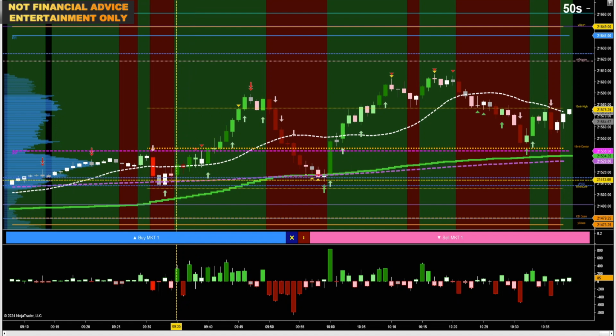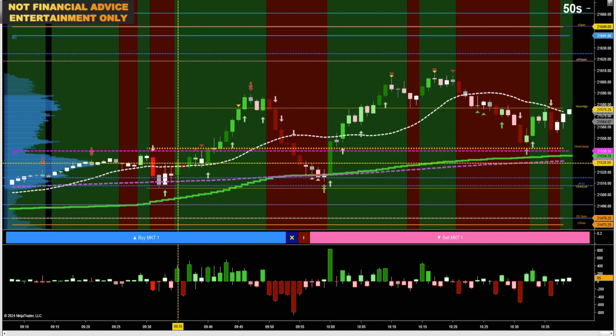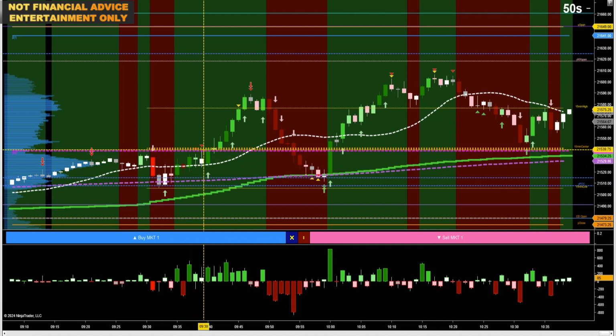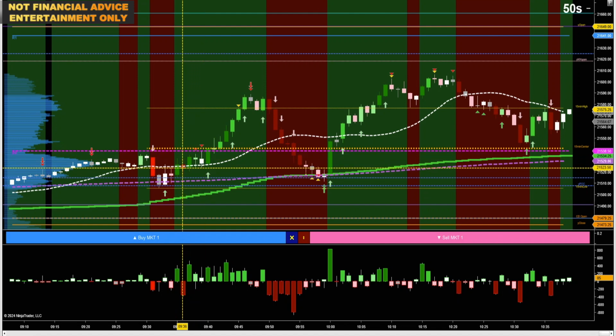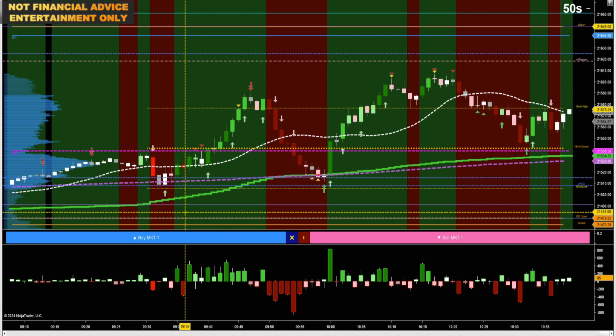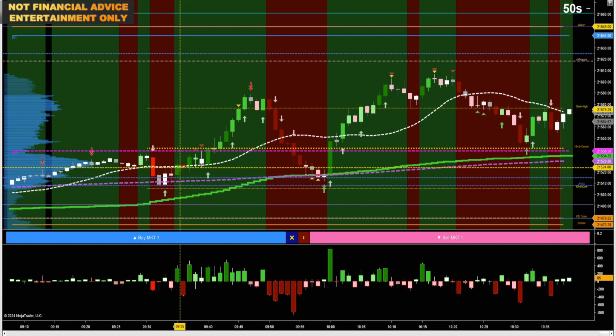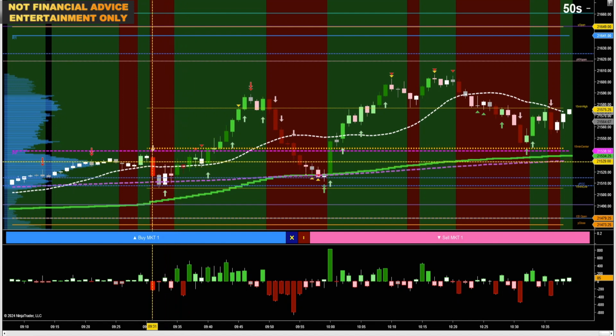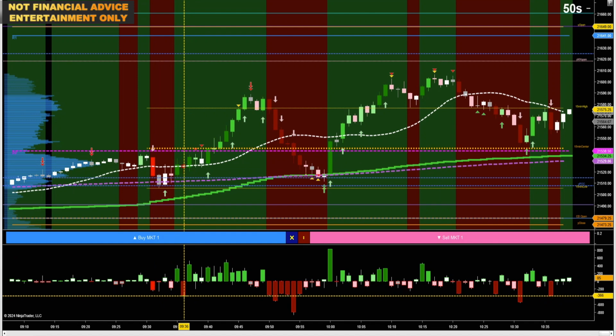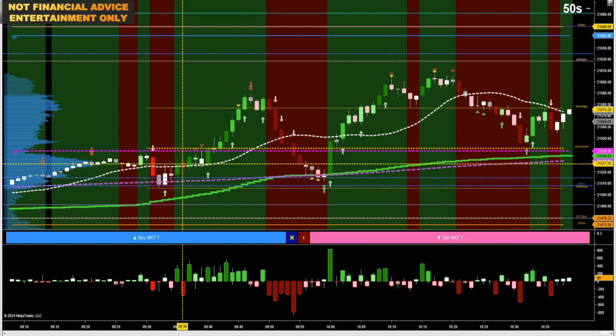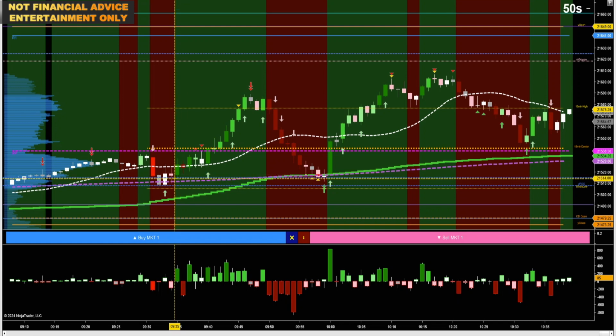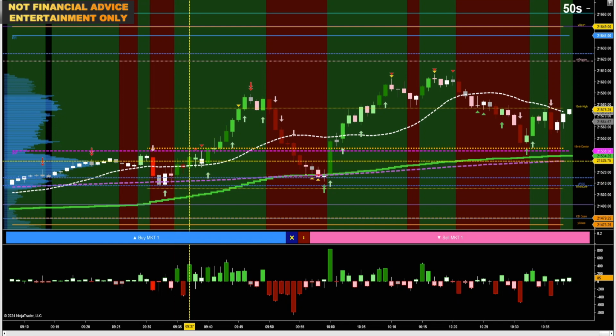If I had my stop below this candle, taking the break above, we did make it up to the pivot point. Might have got a little worried when I saw this candle delta at the downside, but looking at the price action, this is a tiny little dinky candle. If we got a candle like this, big full body candle with this strong delta, I would definitely be worried. This one, tiny little body, it did not come down below the low of this entry candle. And on the next candle, my confidence would be resumed.